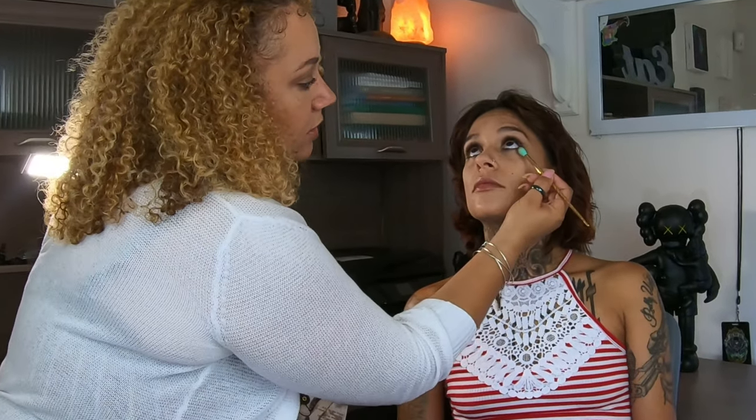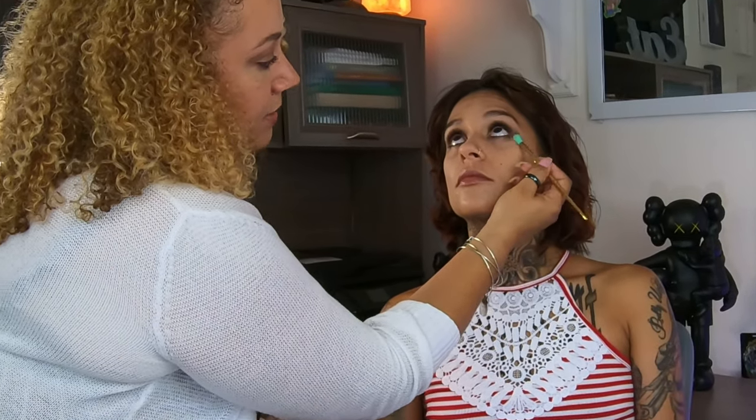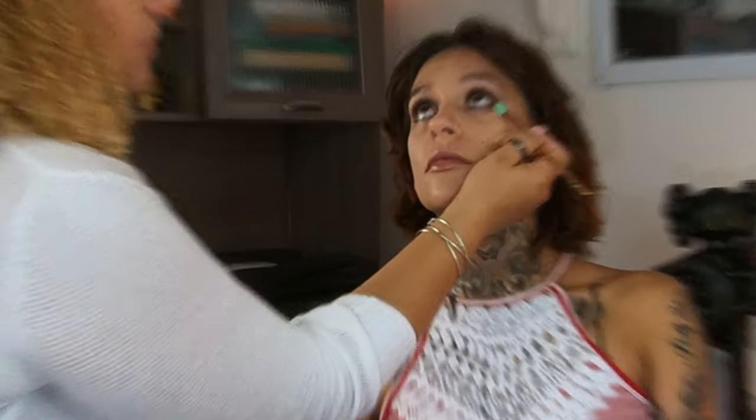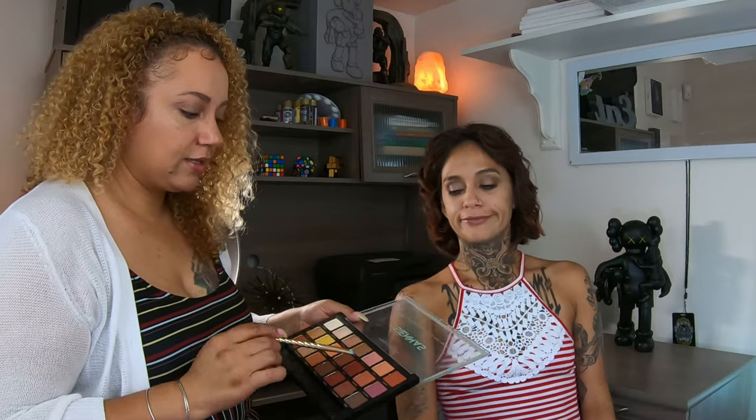All right, look up like this. Just gonna smoke out the lower lash line just a bit. I'm gonna give it a little pop of color underneath the lash line.